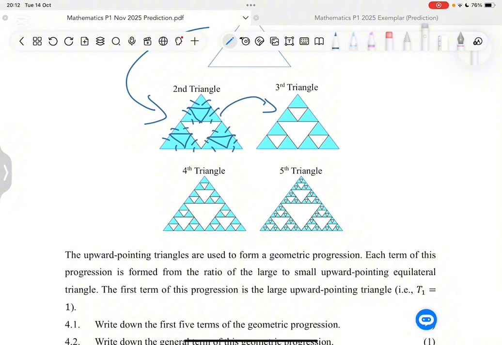You see the same pattern if you zoom into a small piece like that. You'll see that there will be 3 upward facing triangles and 1 small downward facing triangle. And if you look at the bigger triangle, you would see that we have upward facing triangles and a small downward facing triangle. That's what we call fractal geometry. Now obviously this here will be linked to geometric sequences and series, but let's see how that comes into play.